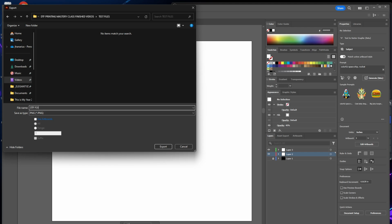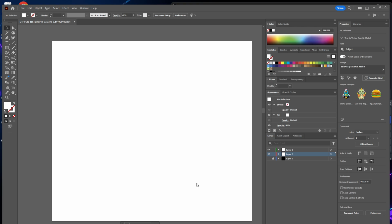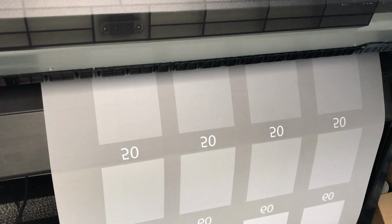DTF foil test. Use artboards. Export. And now I will go ahead and send this over to the other computer that we print from, and we'll pick back up. Okay, so let's go ahead and powder this print.